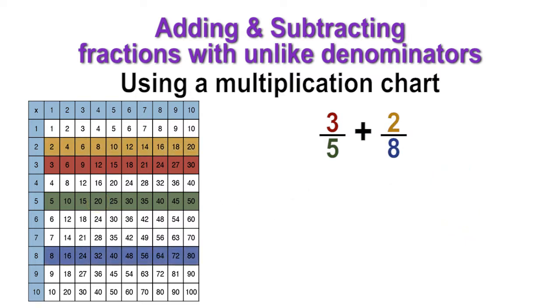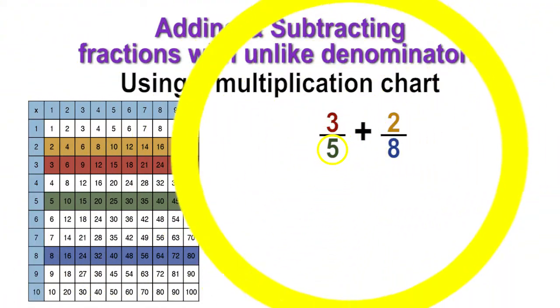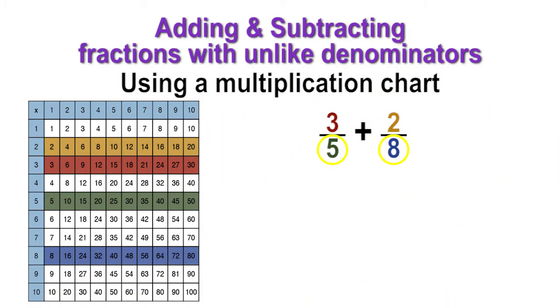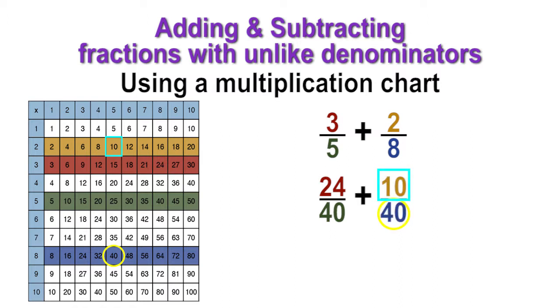The next step will be to find common denominators between the 5ths and the 8ths. The first denominator they have in common is 40. Looking at 3/5, if the denominator is 40, that is the 8th multiple of 5. So the 8th multiple of 3 is 24. The equivalent fraction for 3/5 is 24/40. Looking at 2/8, 40 is the 5th multiple of 8, and the 5th multiple of 2 is 10. The equivalent fraction to 2/8 is 10/40.